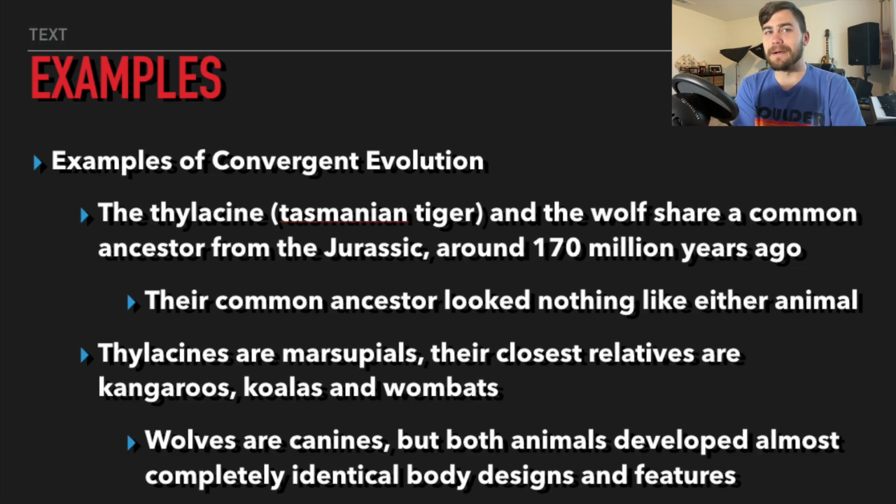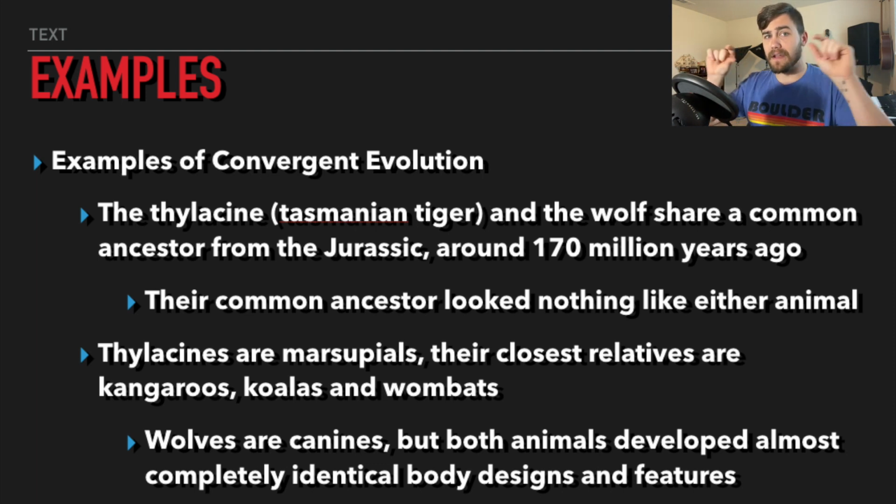I'm gonna still talk about the thylacine for a little bit to highlight just this point about common ancestry way back in the past. So their common ancestor lived in a time period on Earth known as the Triassic, which was around 170 million years ago, an extremely long time ago. Their common ancestor of these two animals that look just like each other in the present, although thylacines are extinct now, but they were alive only about 100 years ago. Their common ancestor looked absolutely nothing like either animal, right?